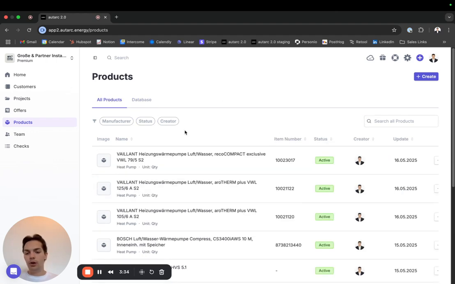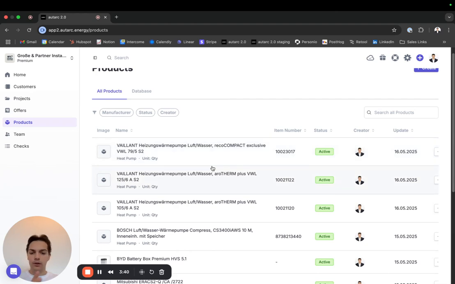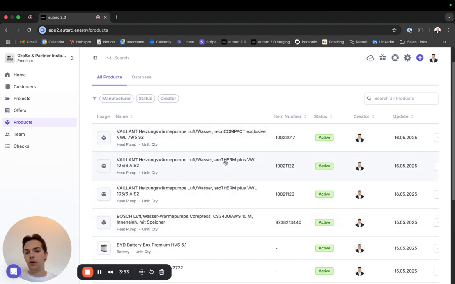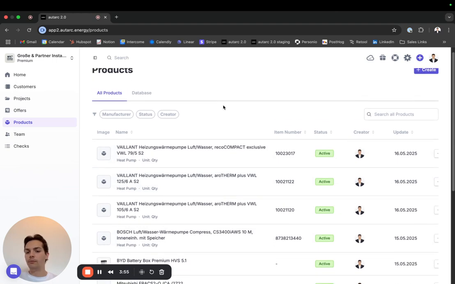And then a new product, like this specific product, will be assigned to your all products section, which later on will be saved regarding the system simulation and also when you create offers. So when you click on the drop down menu, when you, for example, are in the offer, you can see that the ones that you pre-selected here are also the ones that you can put into your offer.